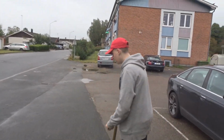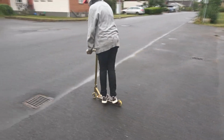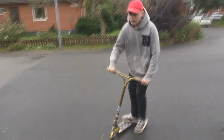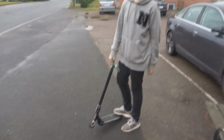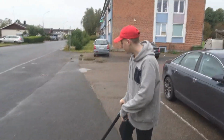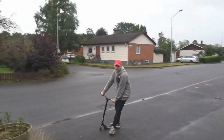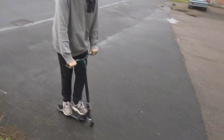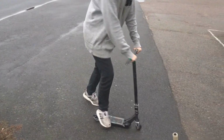Okay, Zemo's whip here. Nothing hard. Alright, now you're gonna do it on mine. And so as he said, we'll just compare which scooter is easiest, and probably most of the flat tricks will be easier on my setup because it's smaller. Okay, exactly. Alright, let's see. Nothing hard. Okay, so which one was easiest? This one. Yeah, that's an easy one.